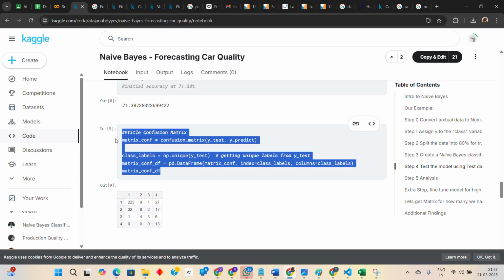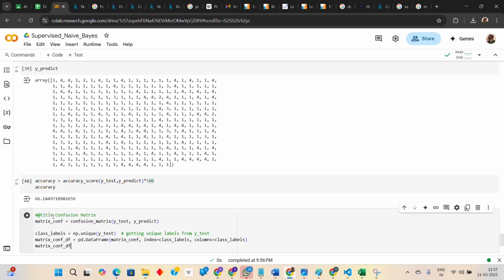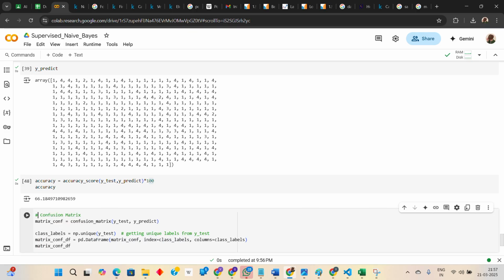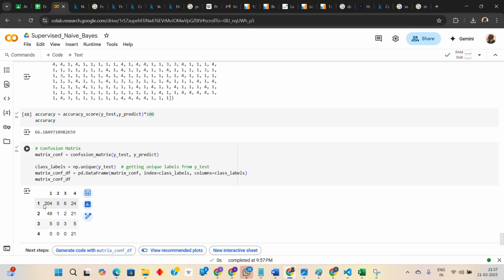Okay, and confusion matrix, I told you yesterday, right? Confusion matrix means true positive, true negative, all such things will be there. The diagonal elements should be larger. There are 4 classes. Out of 4 classes, this is the true positive of class 1. Similarly true negatives will be there, and diagonal elements should always be larger. That is the important thing.